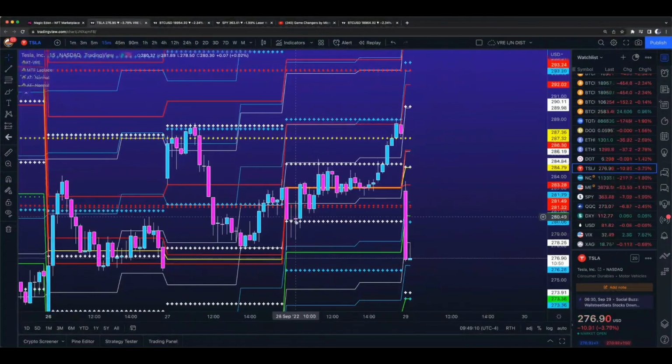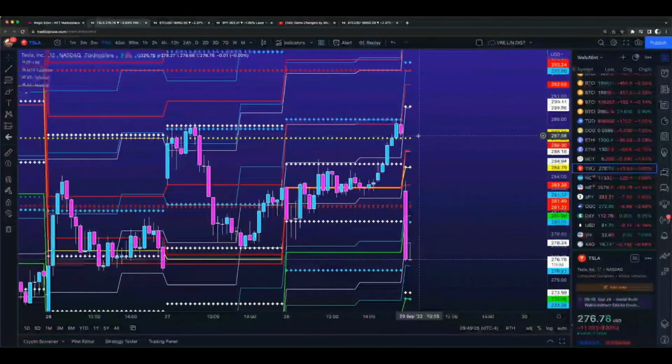Tight daily range. Look at this thing when it opened yesterday. Look at the volatility. Then it popped right off that tight range, right to the 1SD. Then just like SPY, it had that pullback right there. If you go on the 15 minute, there's probably some bear digs. It tried to stay above pre-market.